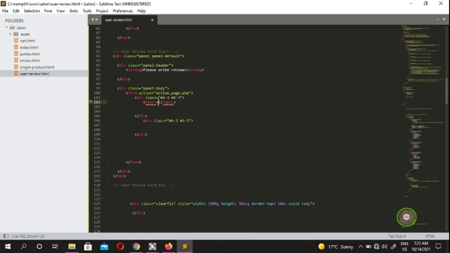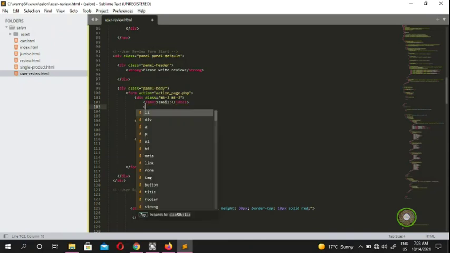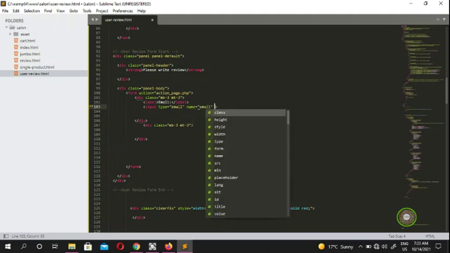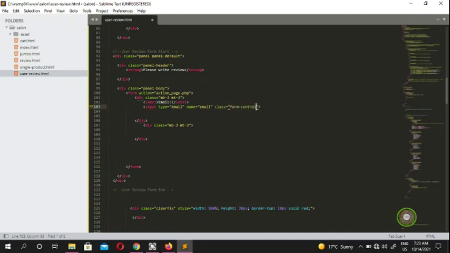And what's the label? Our label is gonna be, say, your email. And what's the input? Then we put an input. And what's the type? Input type is email, so that's the email. And our name is also going to be email. Keep in mind, these names we are also going to use for PHP. And we put a class form-control, and you guys see that Bootstrap's very clever. It brings it automatically, it fills for us. And ID is email, not the upper. ID is email.